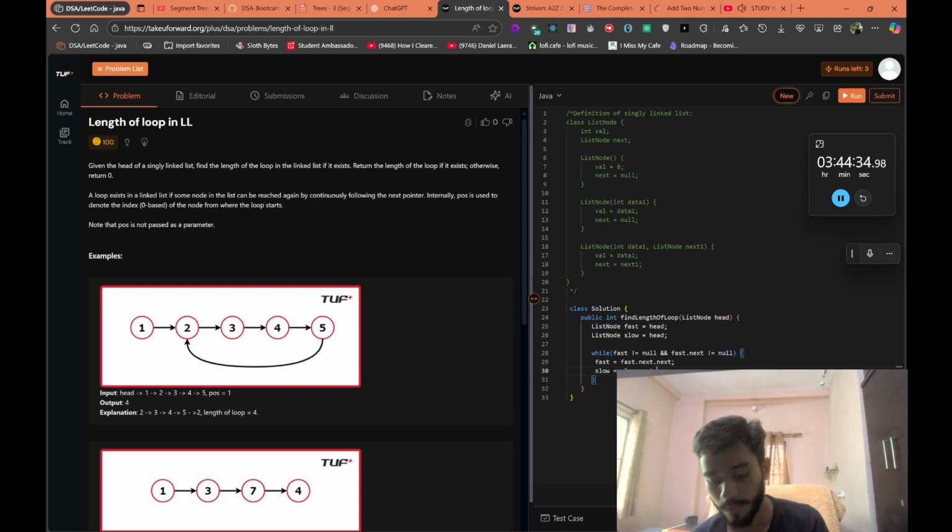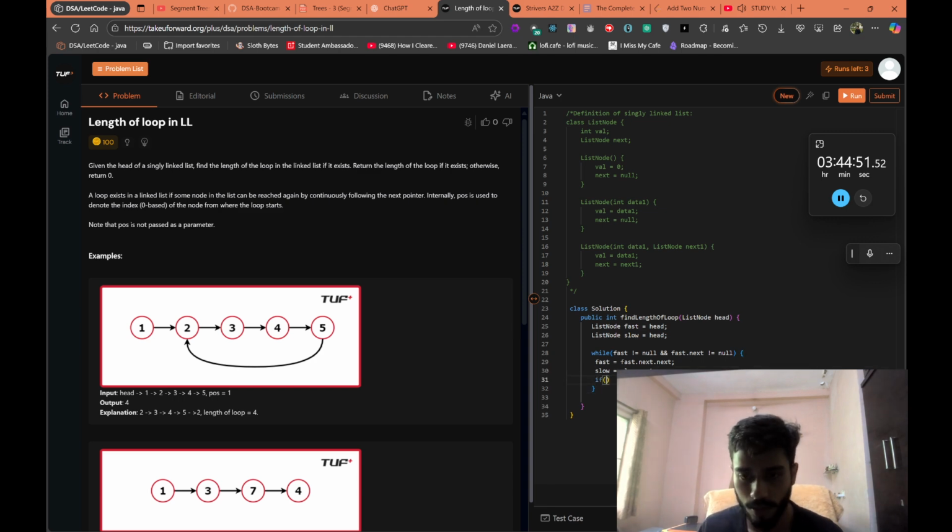If they meet, return that node. If fast equals slow, return that node.